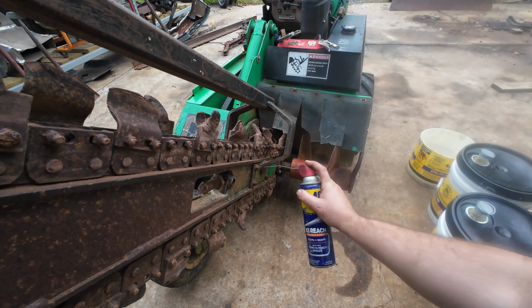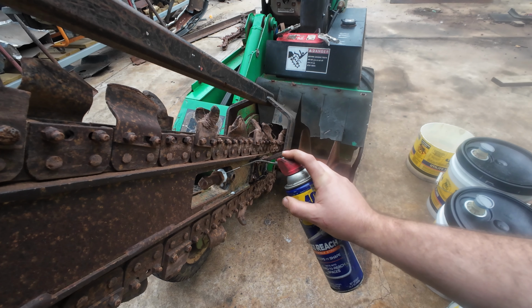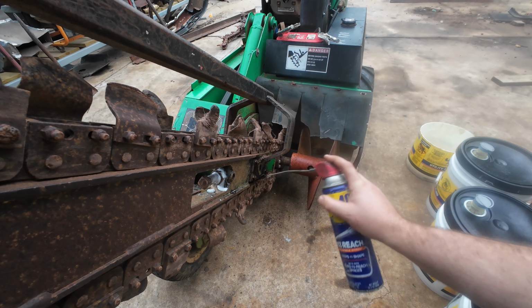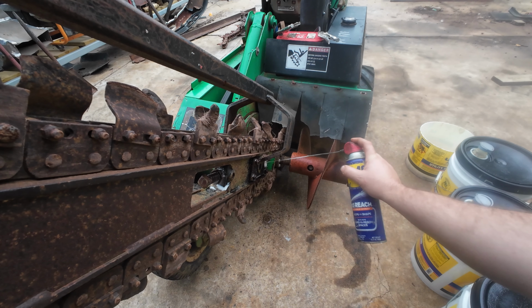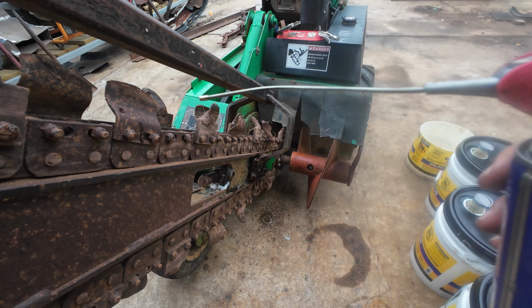All right, so I did count the links. They all have 34 links, both chains. So this one should fit. But I don't see a master link on this chain, so we're gonna have to cut a rivet.